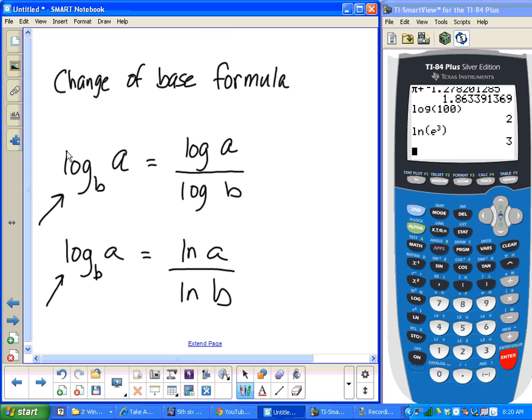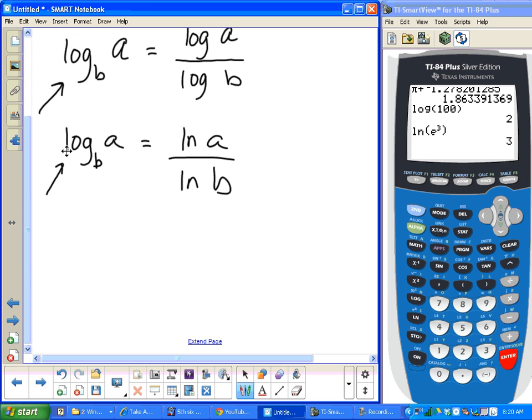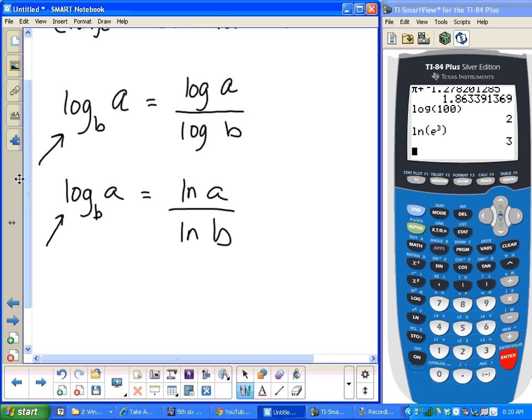Now, let's look at some examples of this, and we're going to use our calculator to evaluate them. In fact, let's do the one that we just did earlier: log base 2 of 15. So recall we said this would be somewhere in between 3 and 4. So now the base is 2 and the logarithm is 15.